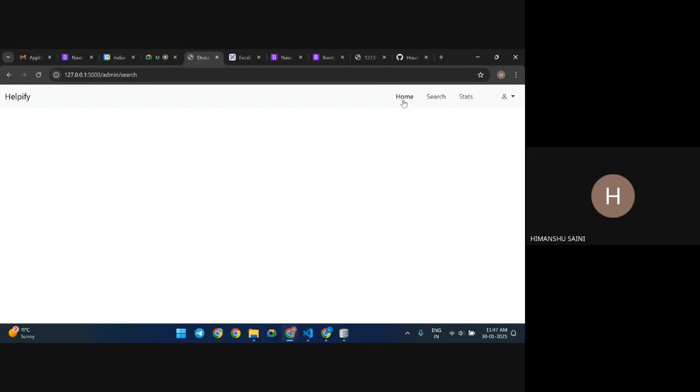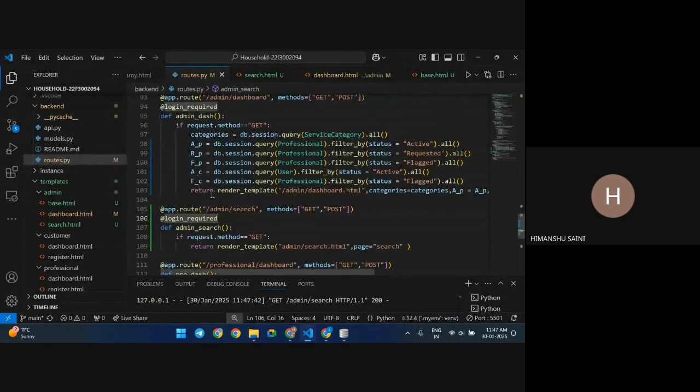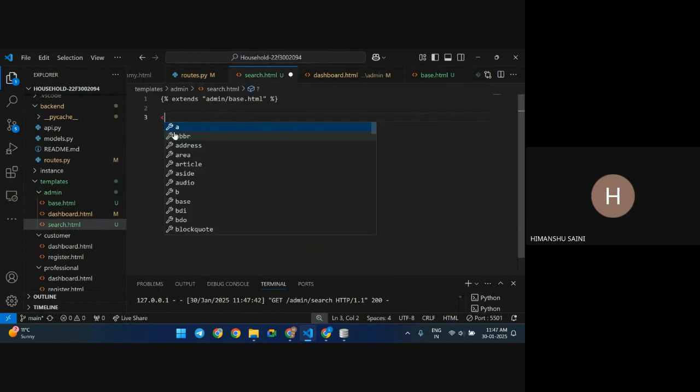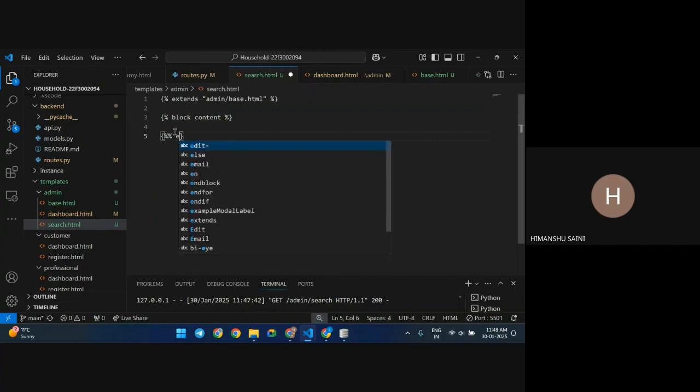It's going to the search page, but this home is appearing dark. Now the search should appear dark, right? Wait a second. In the search HTML, I'll say extends blog content, and I'll just create a p element so that we know we are on the same page.